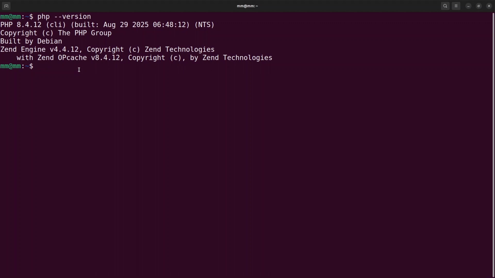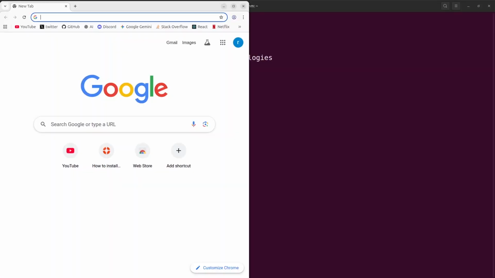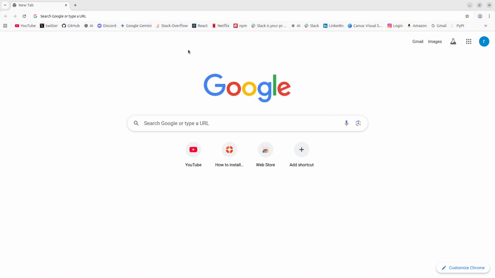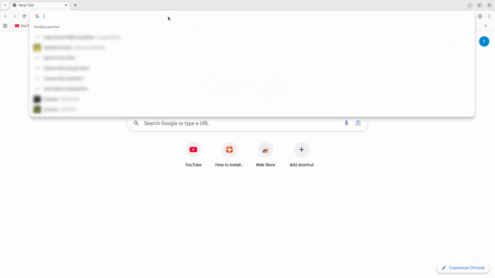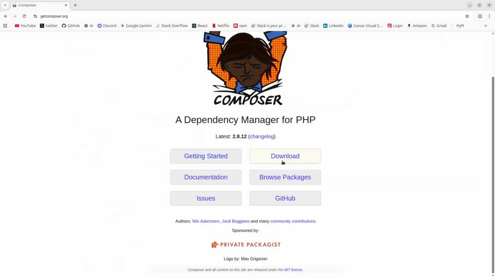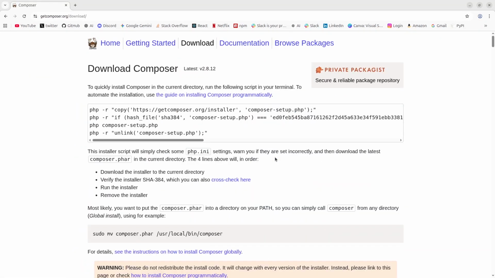And for Composer, let me bring up my Chrome. Let's maximize it and let's go for, say, Composer. And here you will browse for Composer, and then let's click on download.